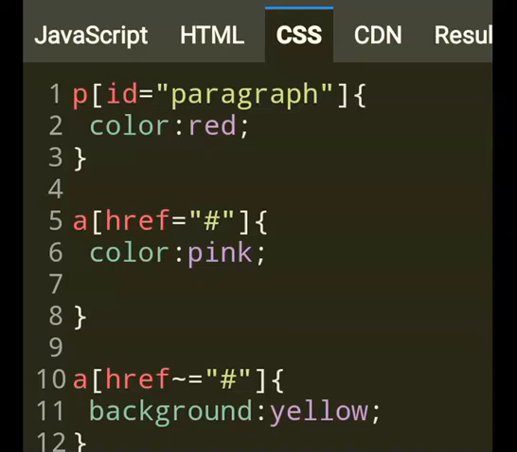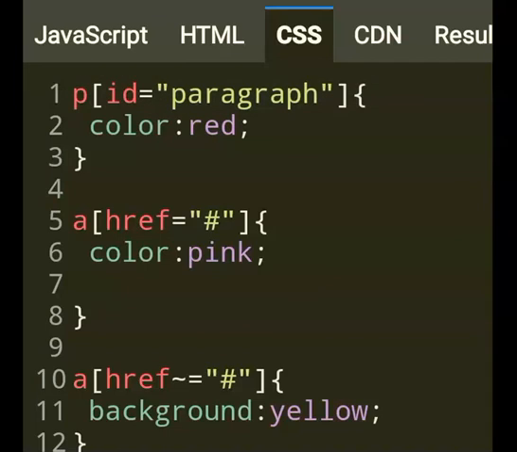And this one, the background yellow, this means it contains href containing the hash, that is the particular value. So this means just look for this value in both the links. If it's there in any form, whether it's a starting hash, space, whichever way, somewhere it's there means it gets influenced.